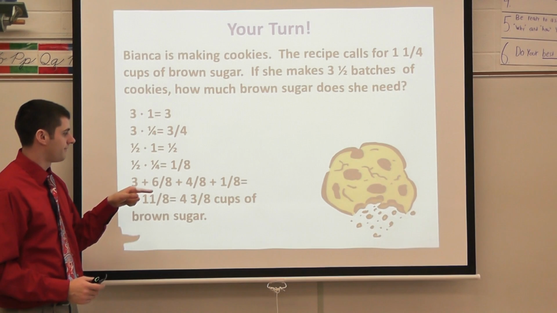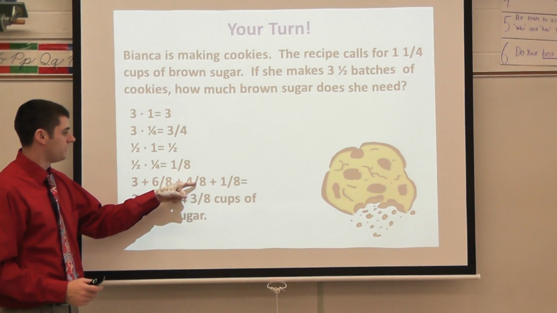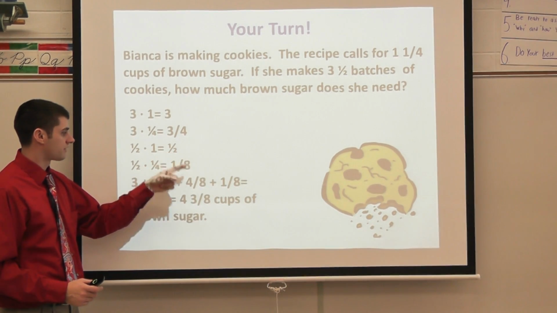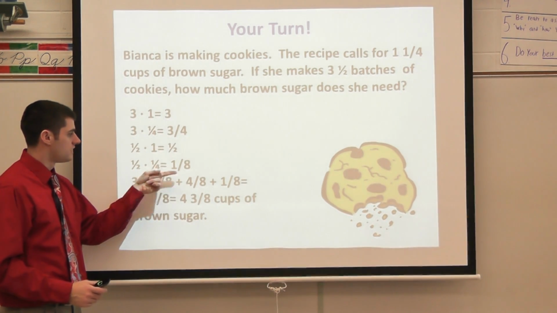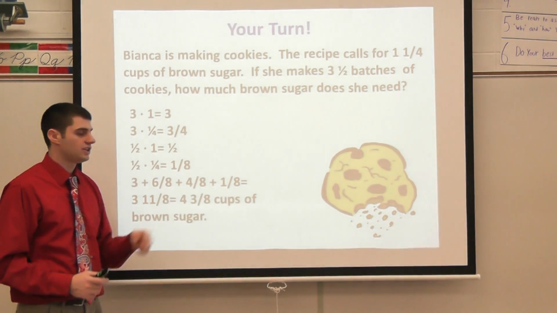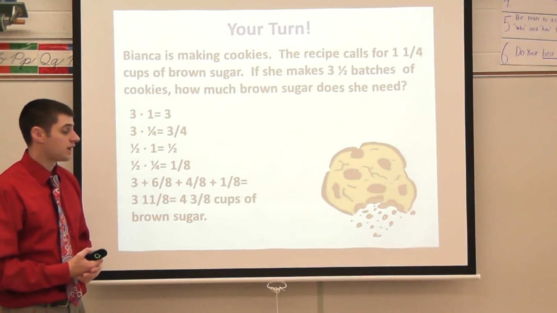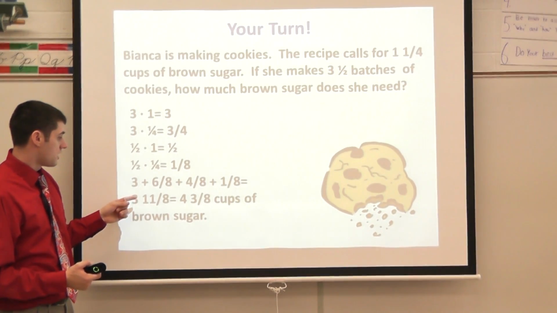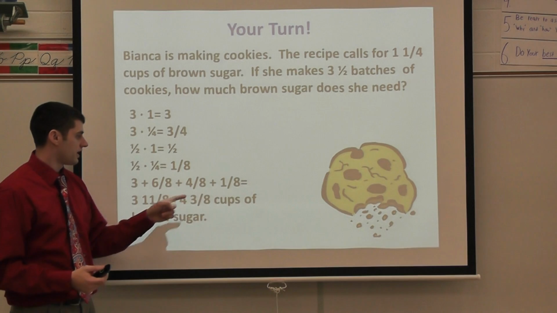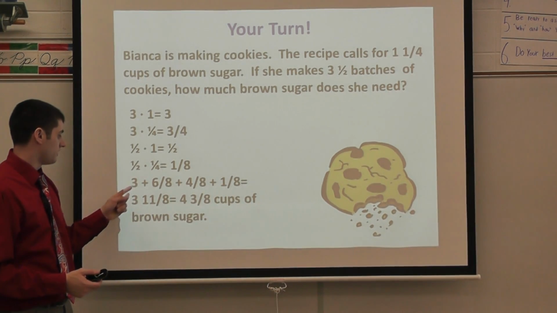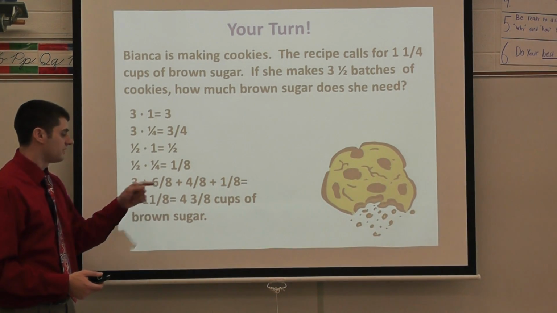I have to multiply 3 by 2 to get 6. Then I look at a half. A half would be 4/8, since 2 times 4 would give me 8, so 4 times 1 would give me 4. The last one's already an 1/8, so I'm just going to leave it as 1/8. Now let's add up our total. I have 6/8 plus 4/8 plus 1/8, and the 3 whole here, would be 3 11/8.